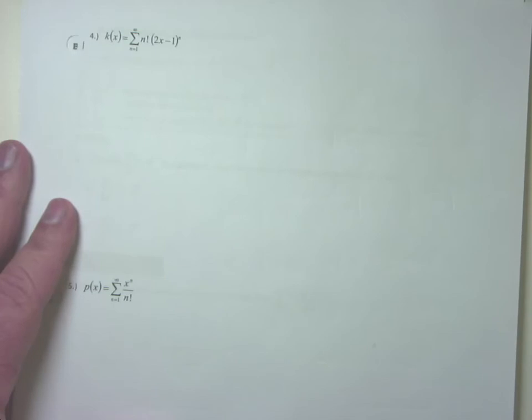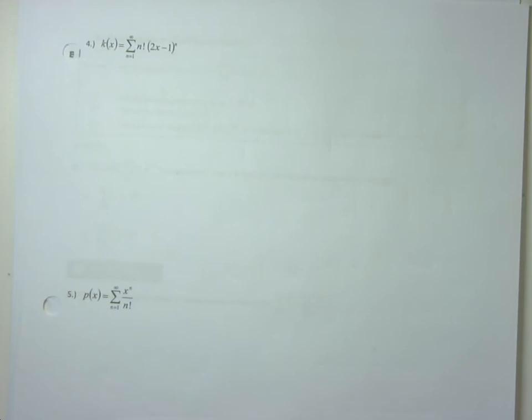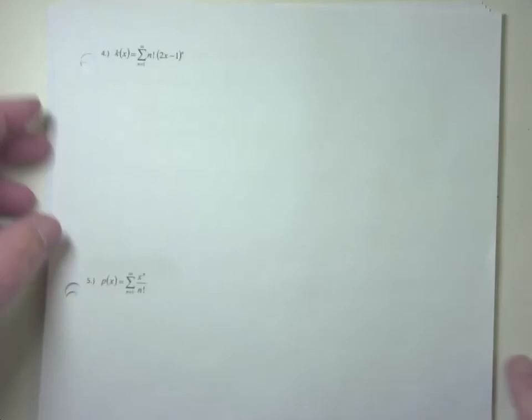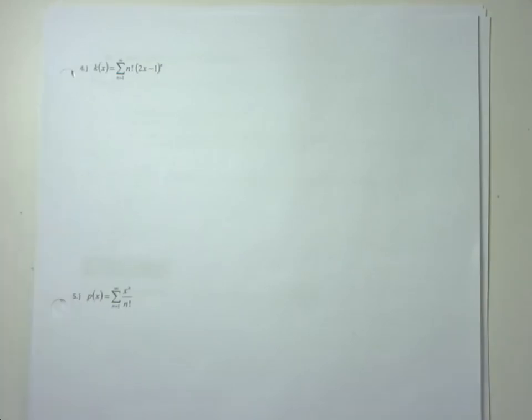Now these two problems right here are kind of short because I'm trying to show you guys a pattern. Here's the deal. Let's get this in your notes and get this in your brain. These are factorials. This is a power series with a factorial in it. When the factorial is in the numerator, the series is going to almost always diverge. When the factorial is in the denominator, the series is going to always converge.